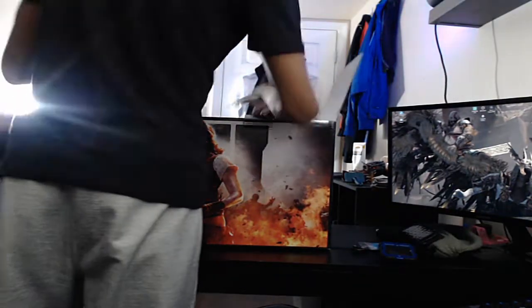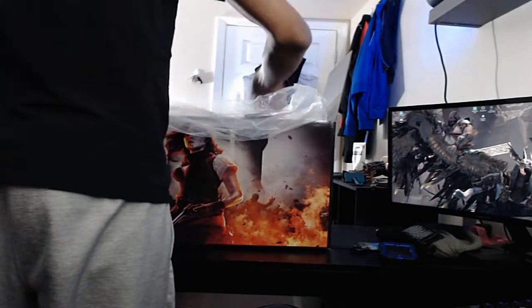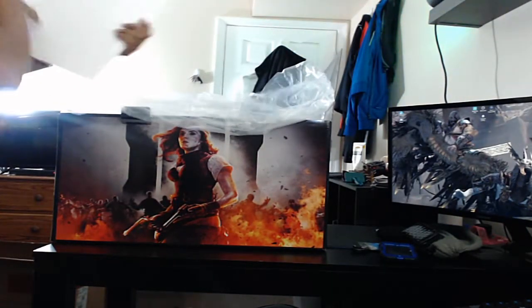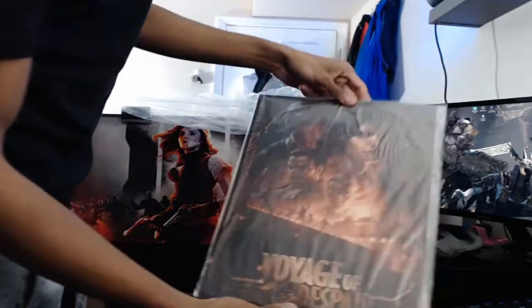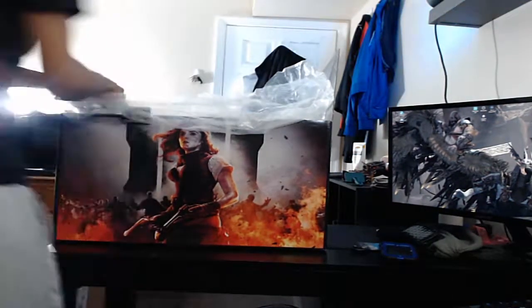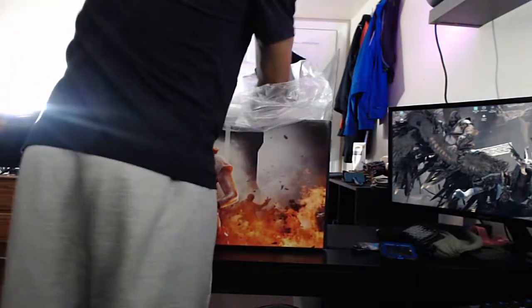Oh lordy, that was an ass load of plastic. That's stuck. Smells funny. All right, we have an art poster. I'm gonna just leave that in here. I don't want it to get scratched. Also got three AA batteries. Reasons unknown. I guess it's for the mystery box.